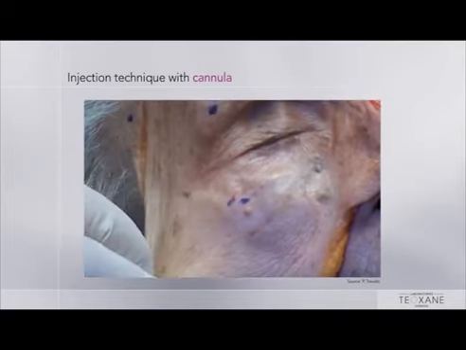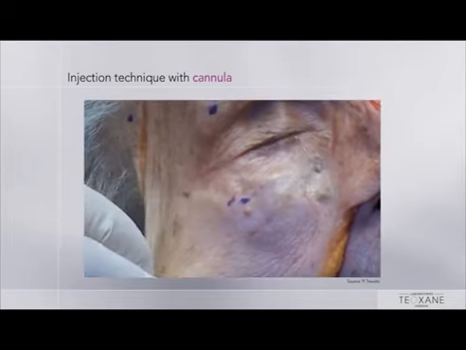We will now review a complete sequence. A needle is inserted to make the entry point to the periosteum. We can see a small bit of blood that marks the entry point. Then the cannula is introduced in the depth of the lower inner angle of the eye.